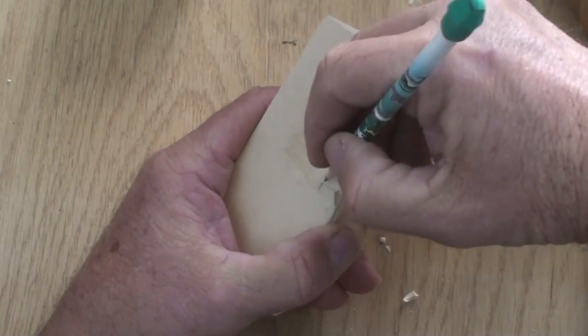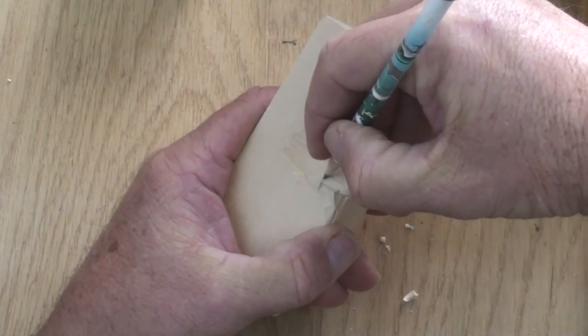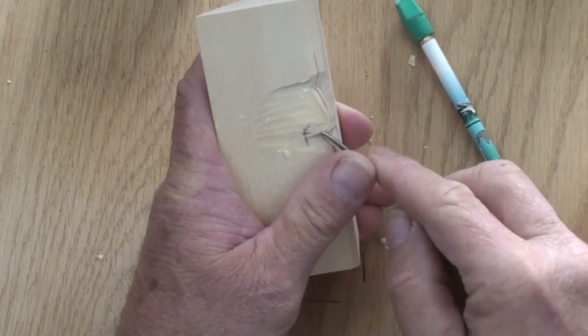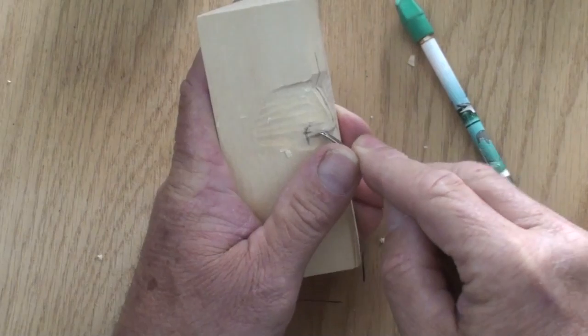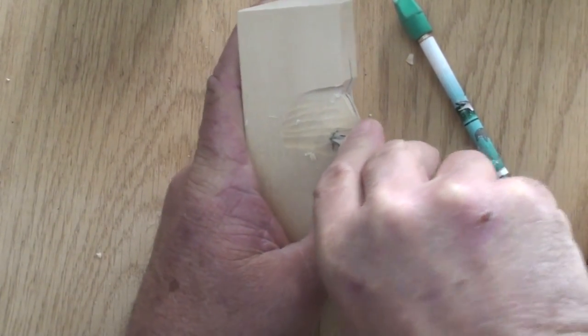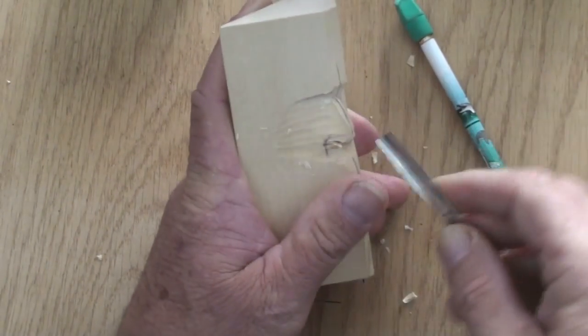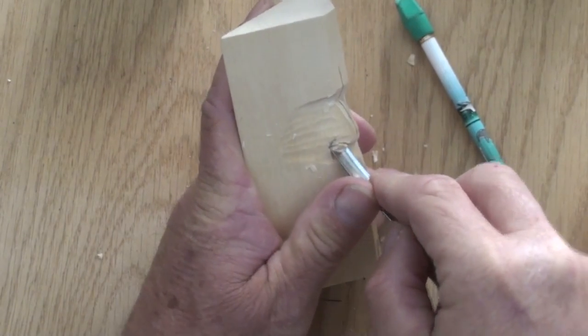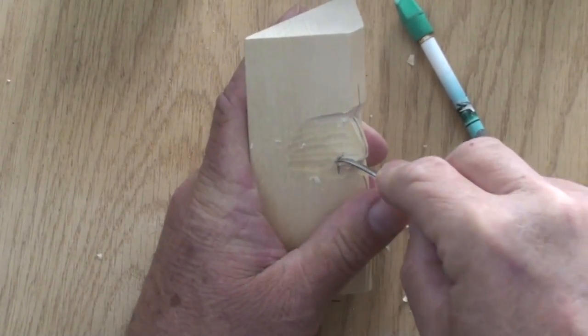Well, I'm going to come where this line is. I'm going to come up about 1/8 of an inch. I want that nose to slope back just a little bit. So I'm going to lay it in there like this, and I'm just going to start rotating it around. And come right through that mark, push it on in there deep. And I'm going to come back and I'm going to take that chip out. Got to go a little deeper right here.